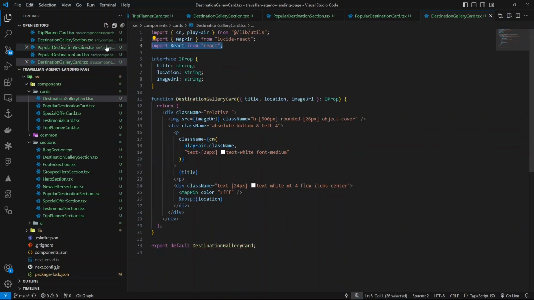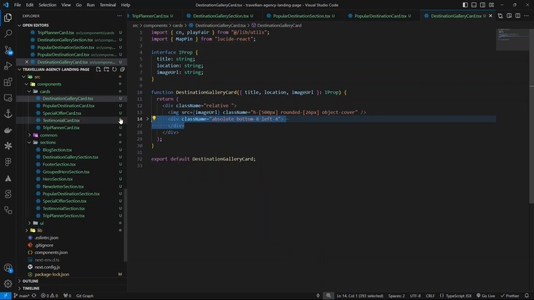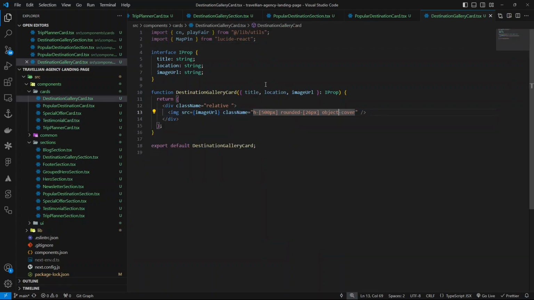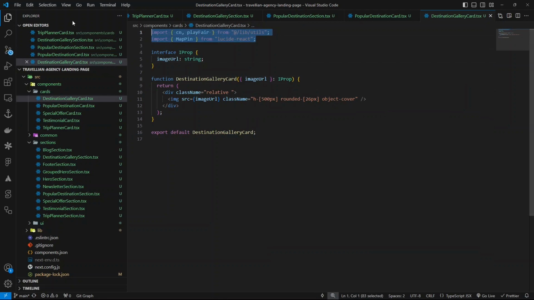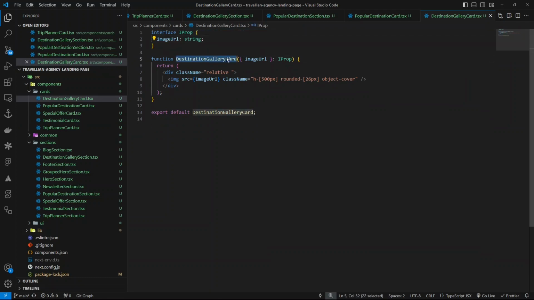I can take this off, it's not required. We don't need any of this stuff anymore. We just need this, and we don't need title, description, title, location. We just need the image URL. Very good. Right, so there we go.